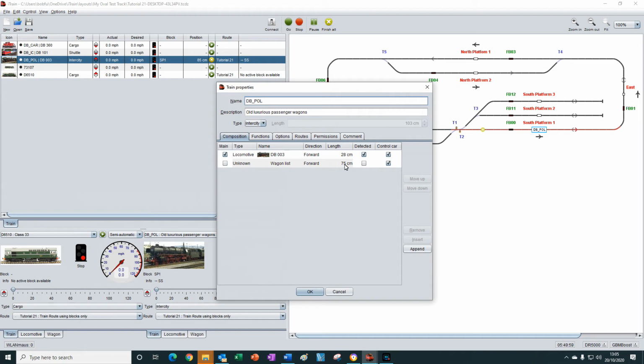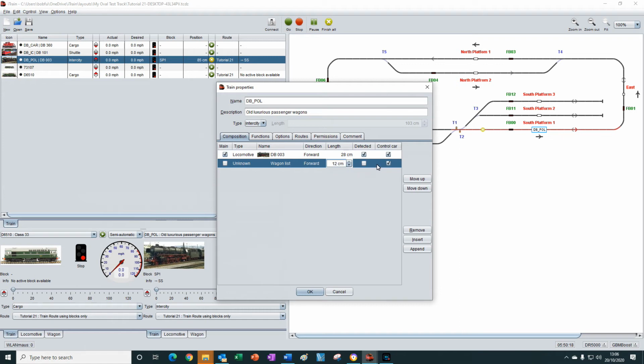Now the sidings that I'm using here are all about 50 centimeters, which is very small, I know, but this is just a test track. So we'll change this value to, let's make it 12. So then we've got plenty of room.